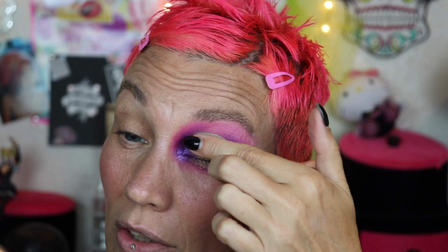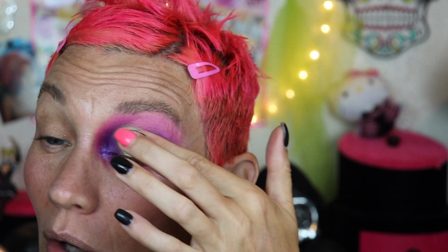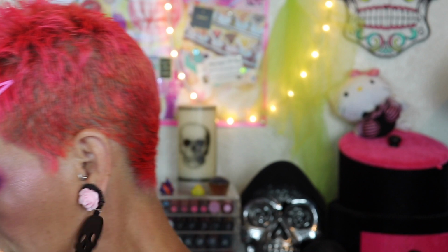And I'm gonna use that Motopro BMX, and I'm just gonna take the color. Oh, this green was apple pie, and I'm gonna use sour grape for my inner corner highlight, which I should have used in the middle. Ooh, look at how much better that is with the finger. Everything's better with one finger, at least one finger. I'm going to spray this and see if that doesn't give me a little bit better of a payoff on the lower lid. And it absolutely did.